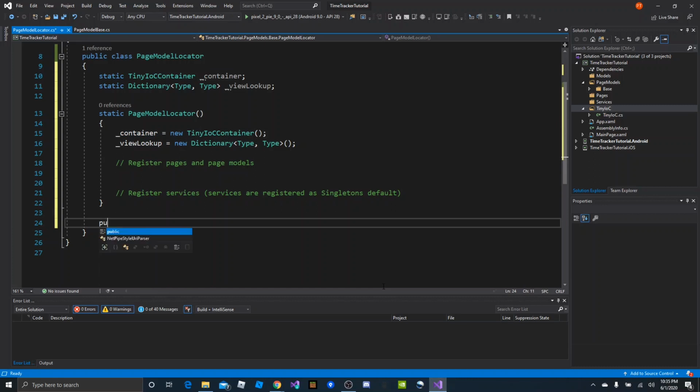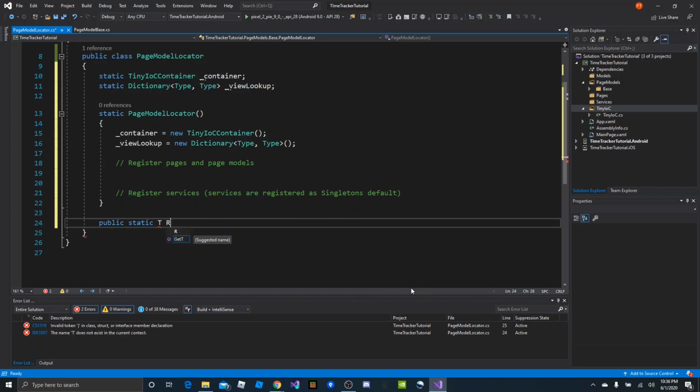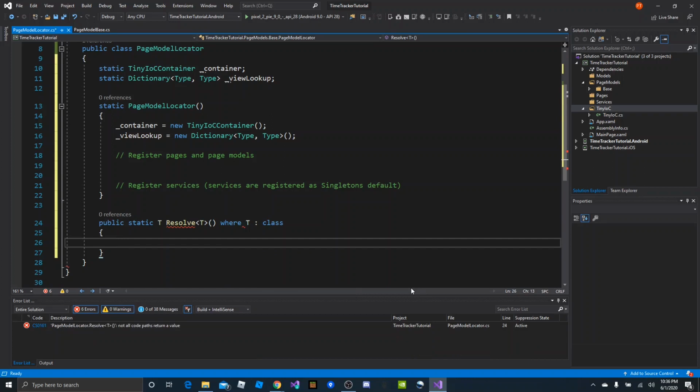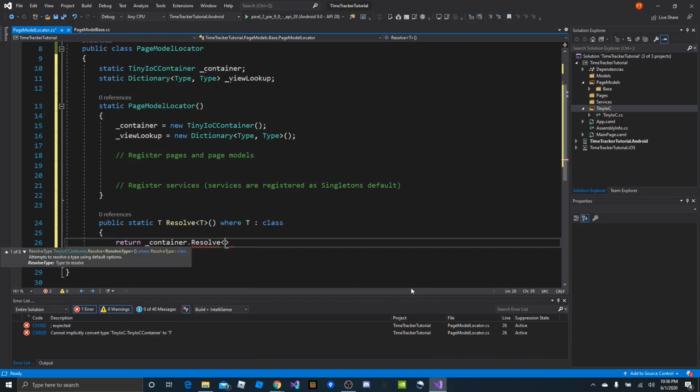We can say public static, because this class is mainly going to be operated in a static instance, and we're going to return just some kind of typed parameter, and we can say resolve, and then put that type parameter in there again, and we want to give some kind of constraint on there. So we'll say where T is a class, and we'll just return container.Resolve<T>.